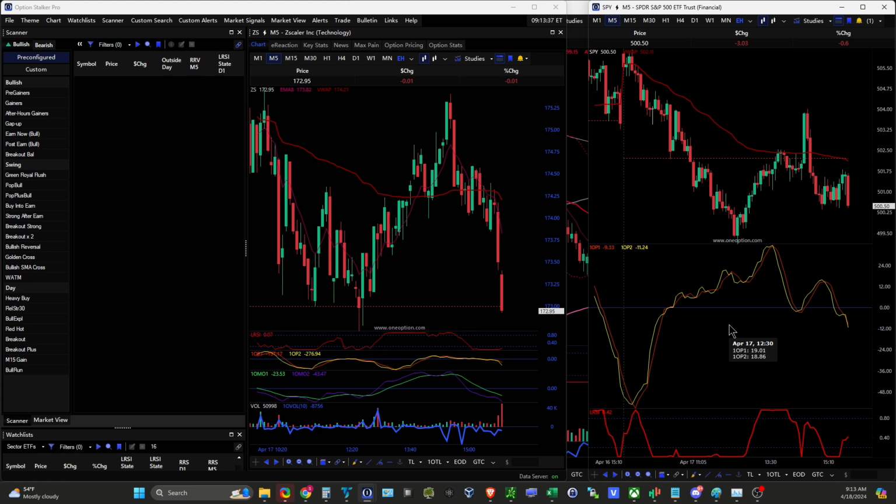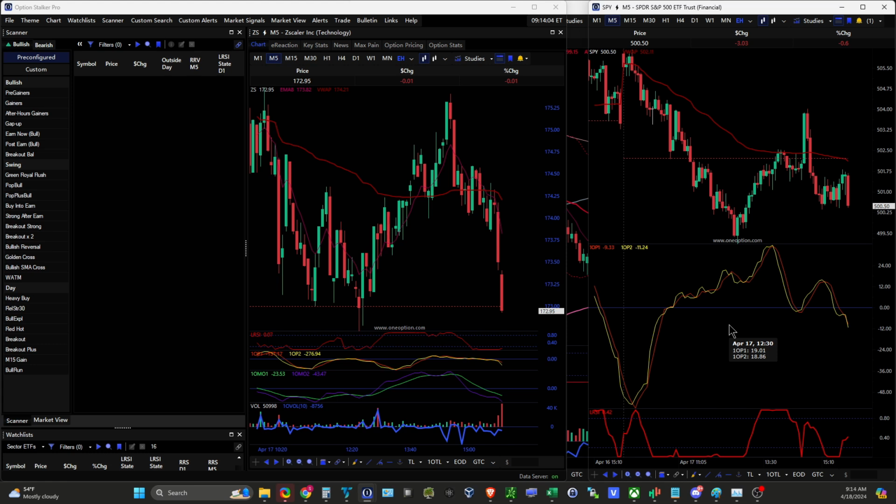Basically, the way that you want to use this indicator is you have to know what direction you plan on going in. And that you can figure out based on price action analysis. If I see that the last 4 days of SPY have been bearish, and if I see that we just took out support, we just took out the previous day's low, I'm going to be thinking I need to short.